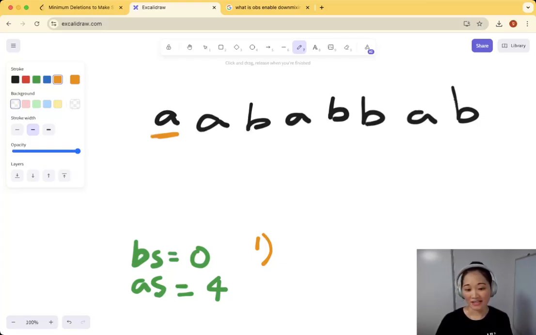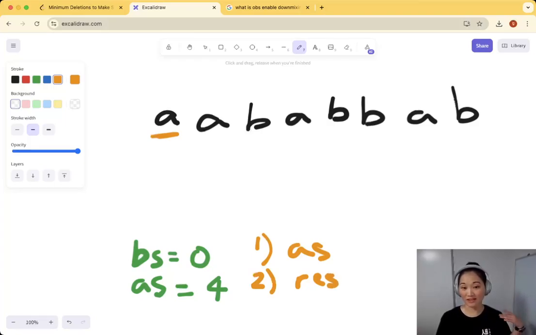So let's handle the A's here. Might make more sense in code. And then check the results, which is the total count of invalid to the left that we have to handle and the total count of invalid to the right that we have to handle. Sum it up, we get some value and we want to optimize for the minimum of all those values.